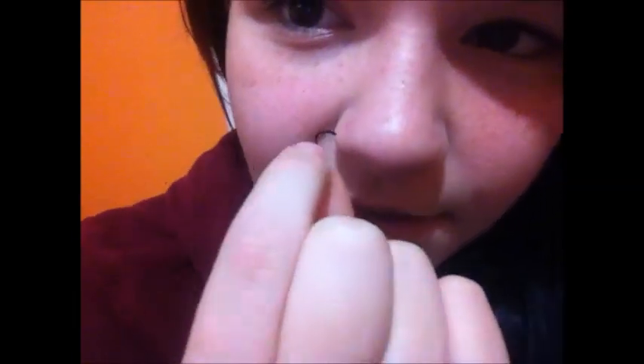It's literally just that easy. And to put in your corkscrew nose ring, what you're going to do is take the end and make sure it's held like this. Then what you're going to do is take it and twist it, so it'll kind of look like this. And then once you can feel it, you're going to just gently take it and slowly push it up, and then just push it in. Totally that simple, and once you get the hang of it, it really isn't that bad.